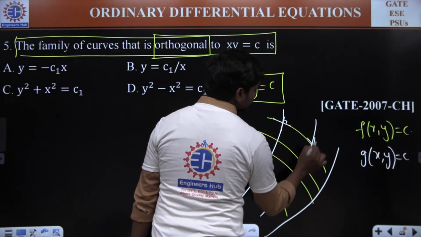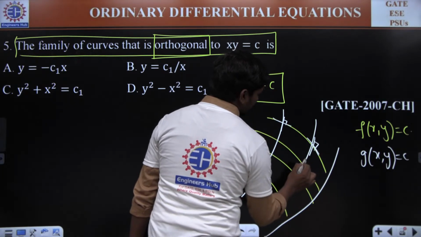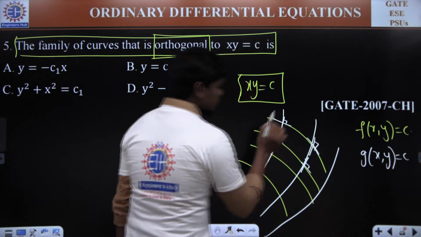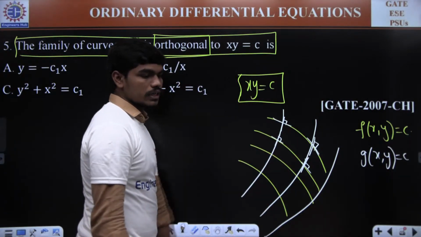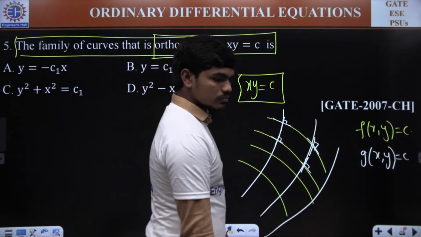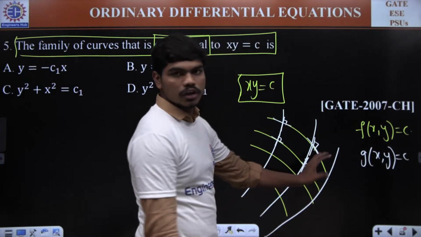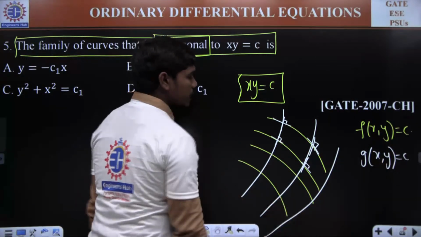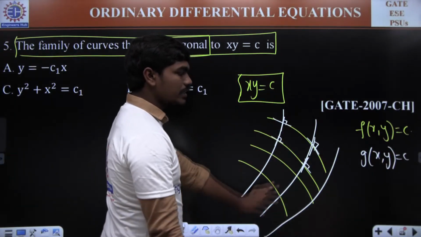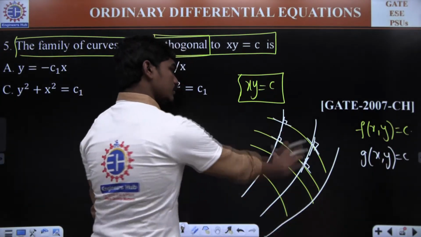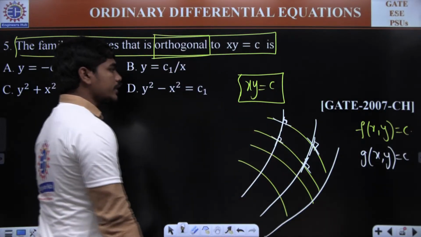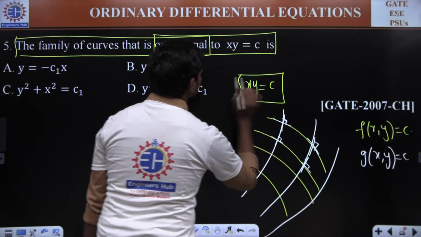That's what it means. These are perpendicular. So this is called a system of orthogonal pair of curves. Basically f of x comma y is equal to constant is some curves which I have drawn in yellow, and g of x comma y is equal to constant are some curves which are again intersecting here. So these two are orthogonal. If these two are orthogonal, then definitely product of their slopes has to be -1.